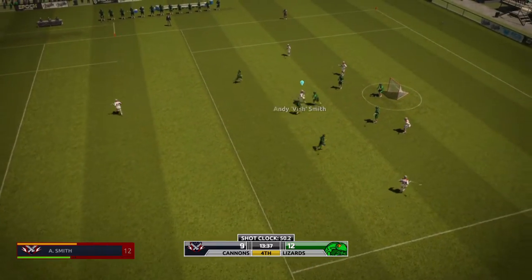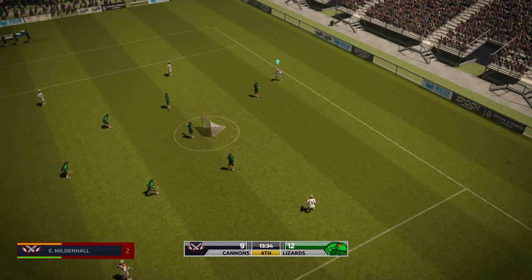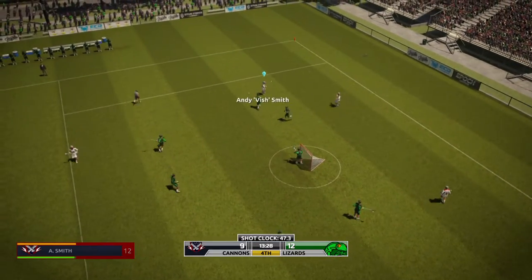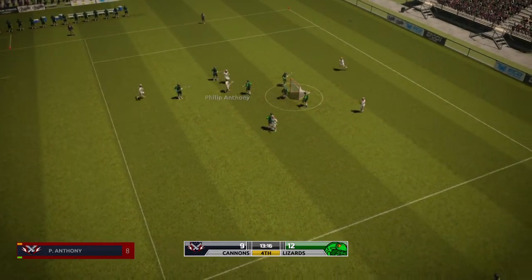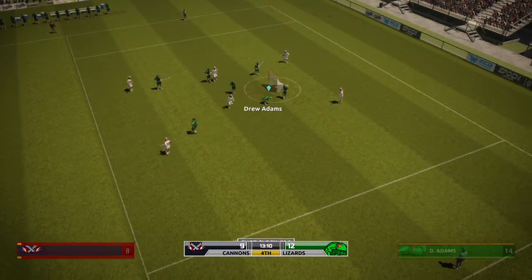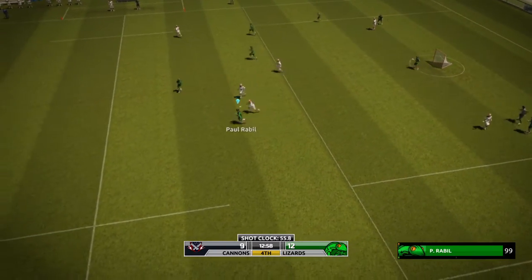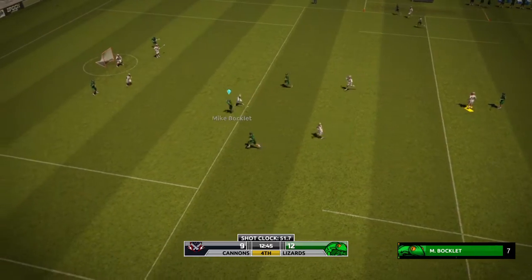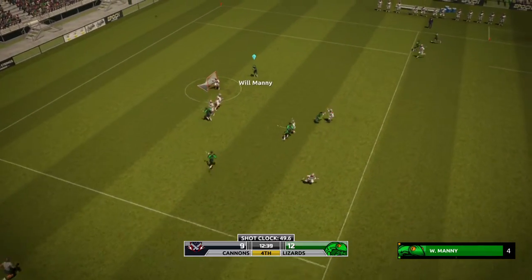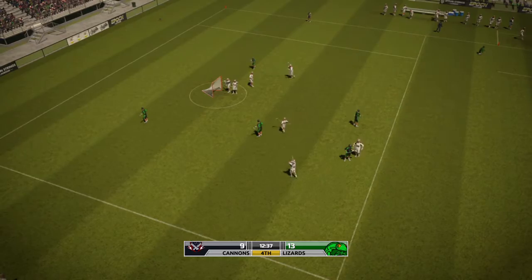Smith has the ball, puts it wide. Alford. And he shoots. Knocked loose. Nicely recovered. Saved by the goalie. Looks to bury. Off the post, and it's in.